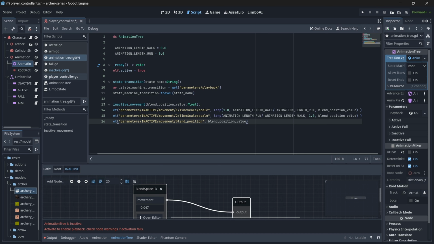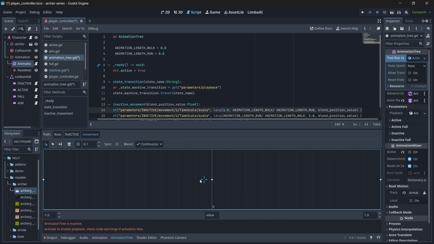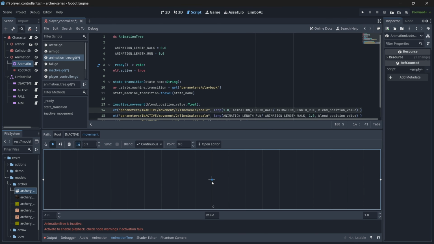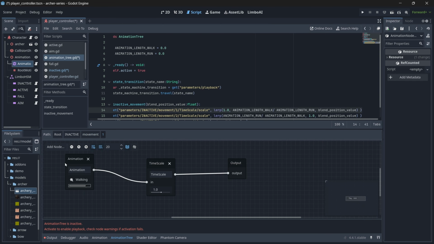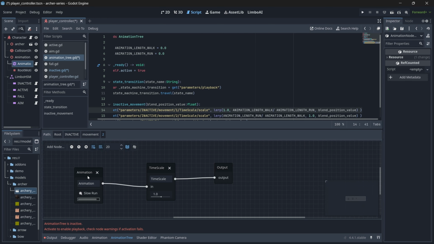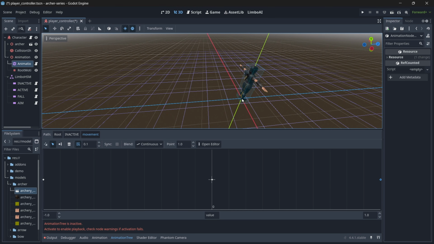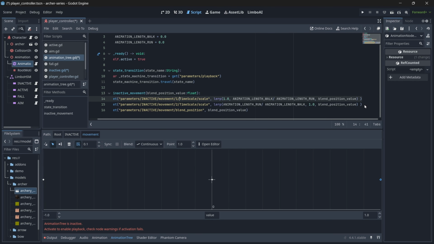So now let's see what exactly I am doing. And by the way, I said that if you open up the movement in your inactive state machine inside the animation tree, here we just added these points. So we added this point, and inside that we added our walking animation with the time scale, and also we added this second point with again the run animation with time scale. So we need to add this time scale to have movement or blend between walk to run properly. So for that we need to add both of these lines.